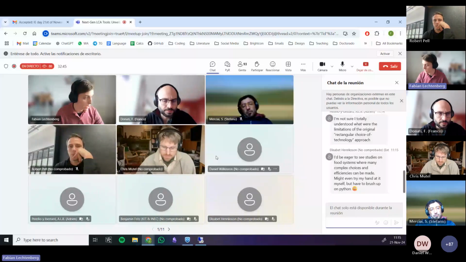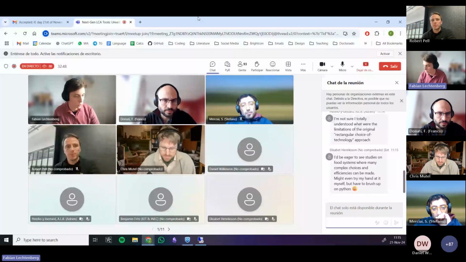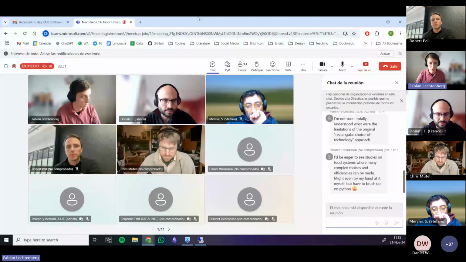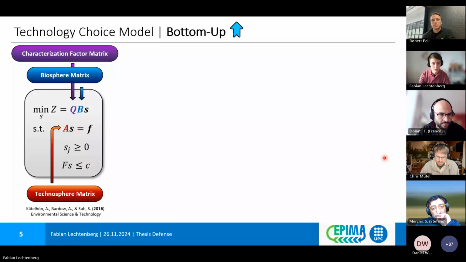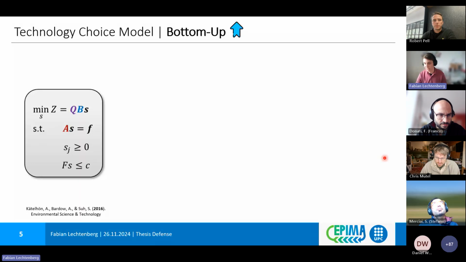And later this approach has been adopted to LCA data via this technology choice model approach that I showed you here, I think. Right, to this model, which uses LCA data as input rather than input-output data. I don't know if that answers your question.